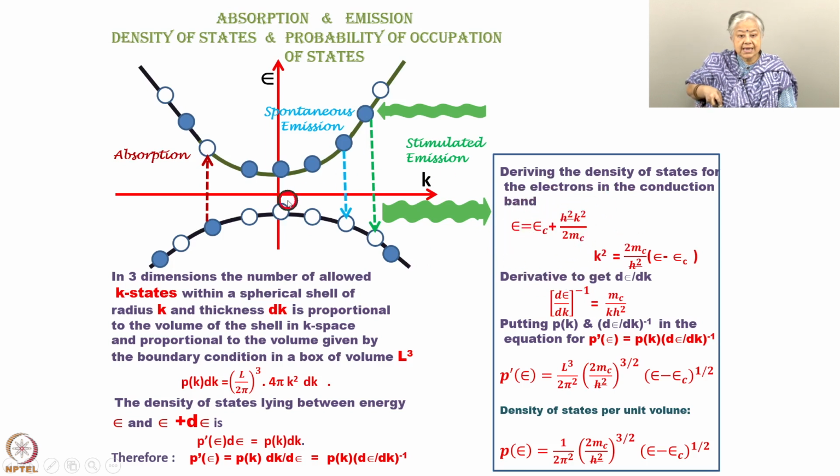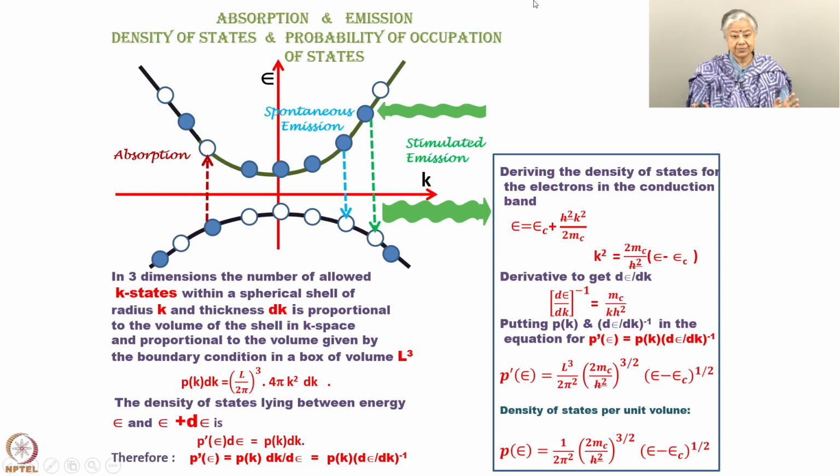So, if you can see, the k values, k being the wave vector for the electron, are equally spaced. The k values are equally spaced, but the E values go by k square. So, they are not equally spaced. So, we really must know the density of states. That means the density of energy levels within a small part of the energy, between E and E plus dE, energy states per unit volume.